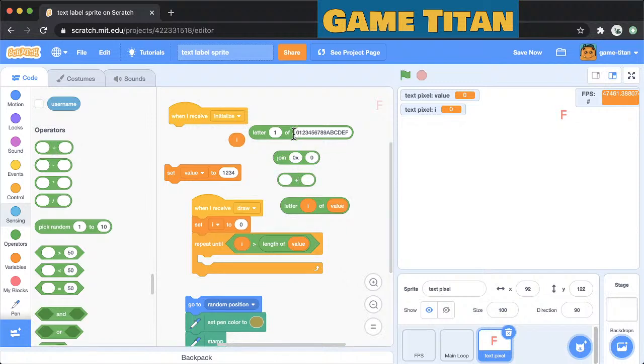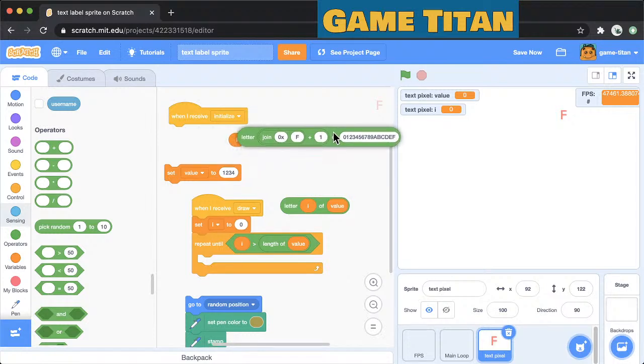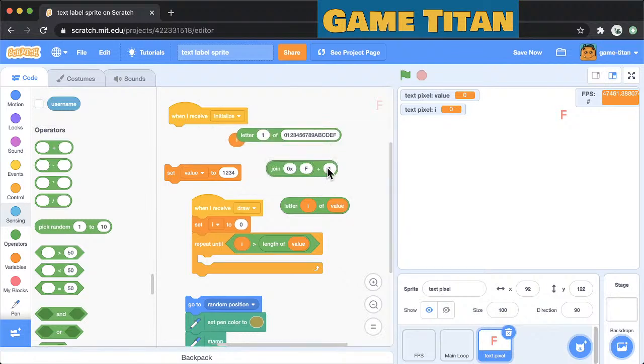But we actually want to look up the first letter of the string. So we'll add 1. And now this will find the correct position of this string. That's what this 0x prefix does.